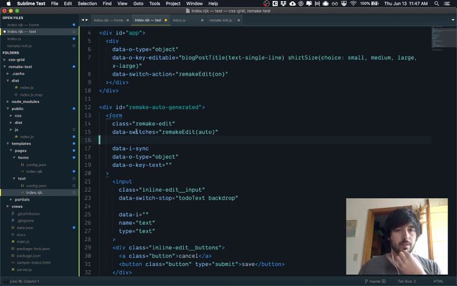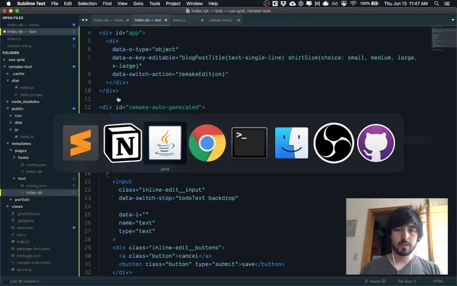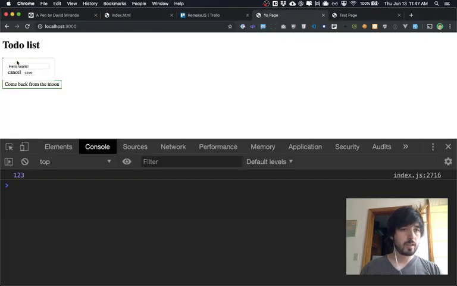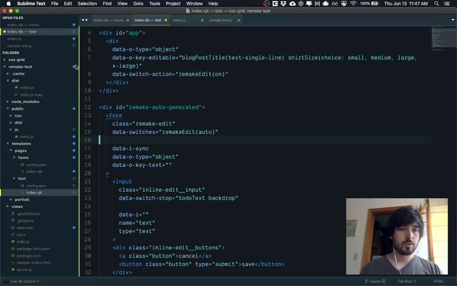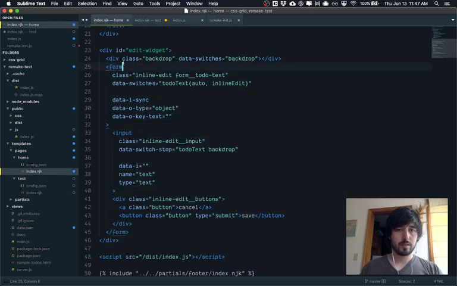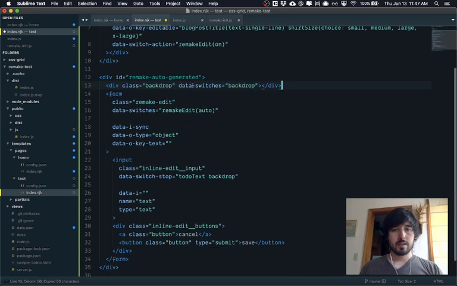However, this is actually not exactly what I want. Right now, if we go to the inline edit area, right here, and we click this, we get the inline edit area, but there's no backdrop. It's not clear that this should be the focus. So I want a backdrop there. So we need to have this thing here. And you'll notice that in my original, I had a switch on this one too.